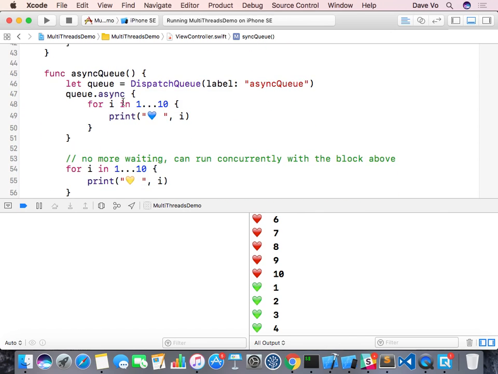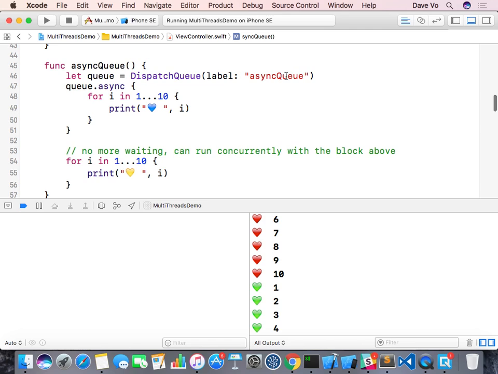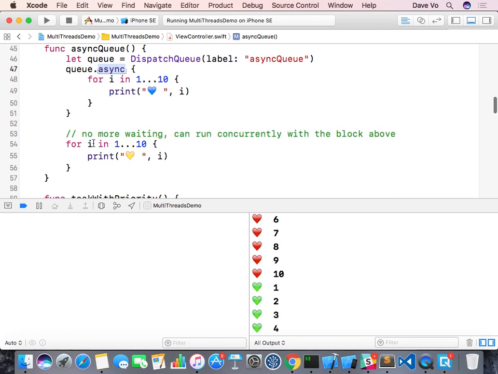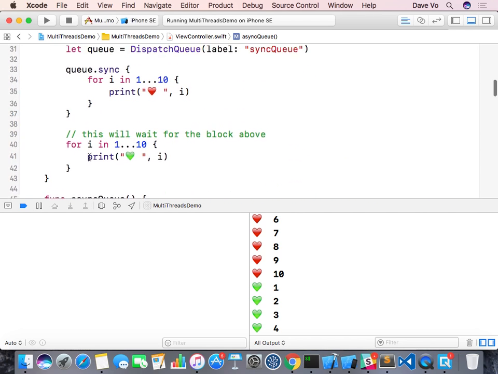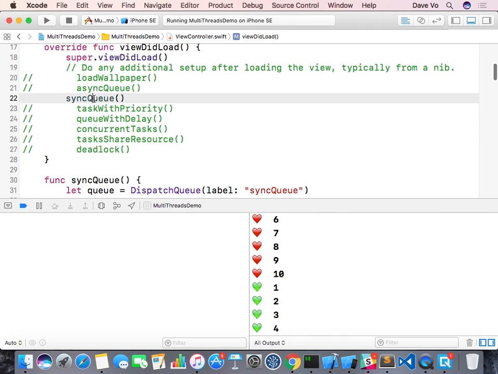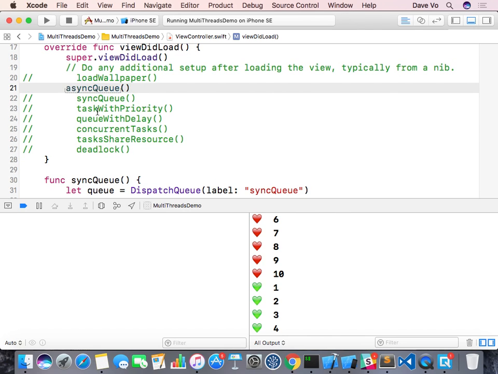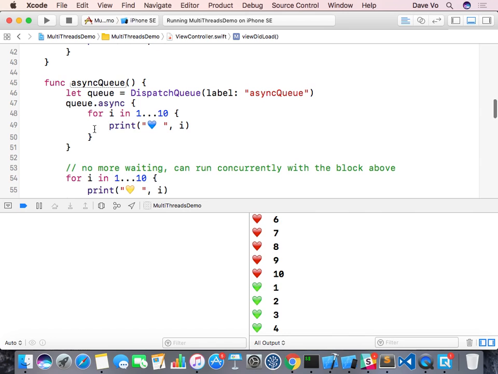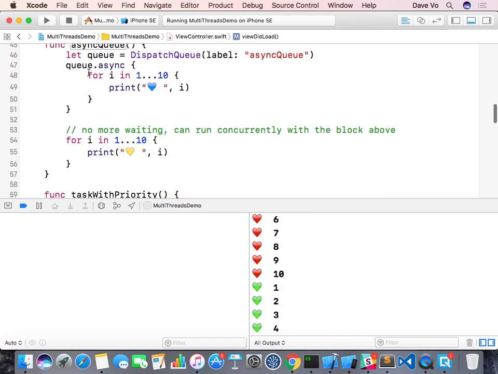We run an asynchronous queue. So again, we create a queue, we label it. The label doesn't matter, whatever you want to name it, never mind. And now I say, hey, I want to run this one asynchronously. Again, I also have this one to print in the main thread, right? And then let's see what happened. Let me comment this out and comment this. Okay, so we have an asynchronous queue here. We still print 1 to 10, and this one in the main thread, right?